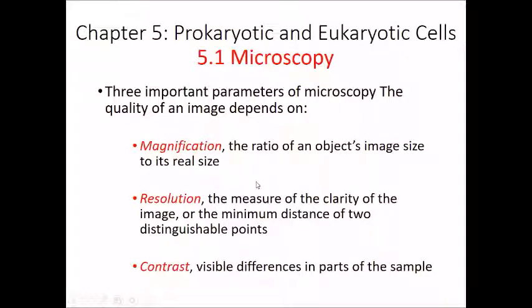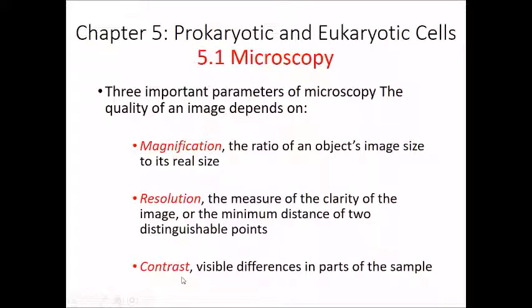punya size tu. And the resolution is the measure of the clarity of the image or the minimum distance of two distinguishable points. Ini contohnya macam kalau awak gambar sesuatu and then you zoom the picture, right? If you zoom the picture and you can still see a distance or a space between two dots, it means that the camera you use is of very high resolution. Okay, so boleh nampak clarity of the image.